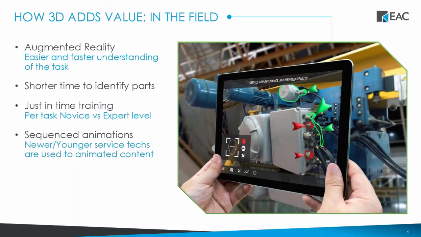First of all, we'll talk about how it touches a little bit on the augmented reality world. It allows us to create a series of step animations or a single animation of a particular servicing of a product, or an assembly or disassembly step or anything like that. This makes it very easy for a service person going out into the field to just take his cell phone or his tablet, aim it at the product in question, and then a movie is superimposed over that exact product, showing how a particular assembly step or maintenance step should be followed.